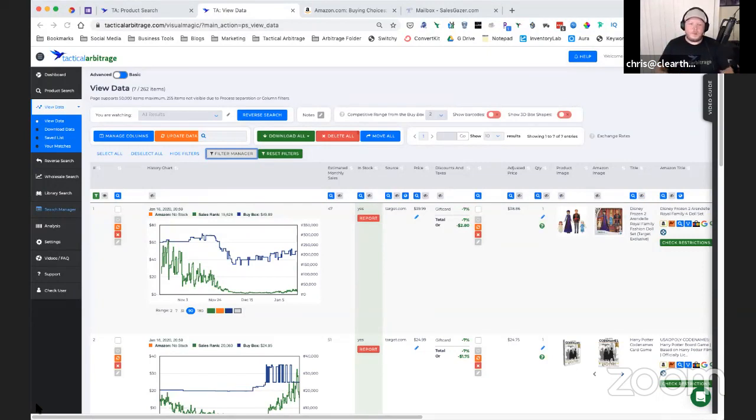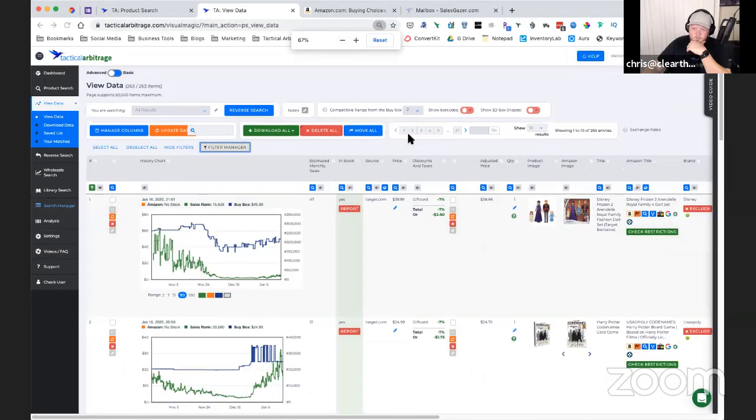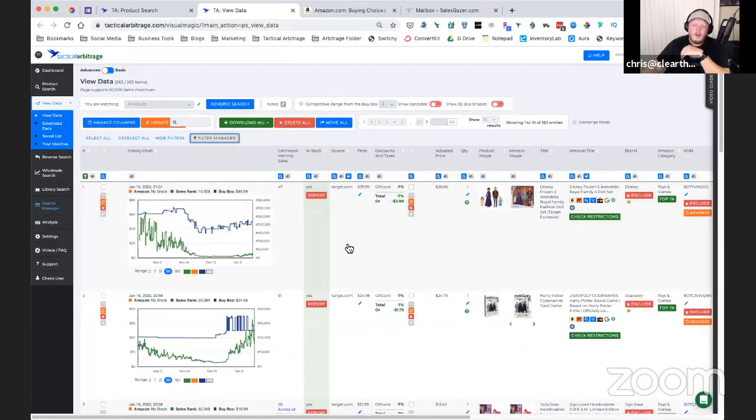All right. So now the other thing I want to do, I'm going to go ahead and reset all of these filters here. The other thing I want to do is show you the difference between a basic and advanced view of the data. We saw the basic. That's how it's laid out. You don't have to shift anything. It's a little bit smaller, a little bit cleaner. With the advanced view, I'm going to make this a little smaller again. You can lay this out any way you want. So you'll notice up here that I can take my history chart and move it over here if I want, or keep it back over here at the very beginning. So I've got it laid out the way that I want to see it.